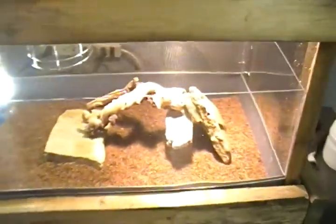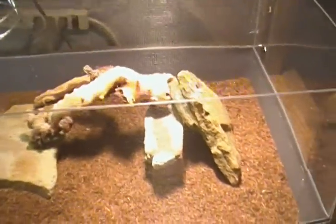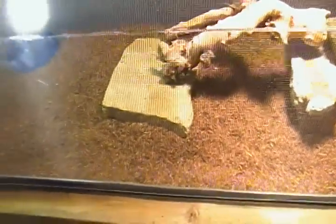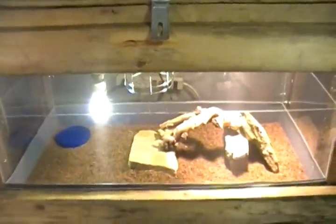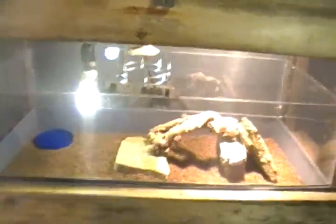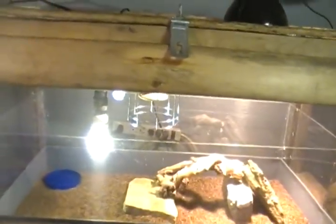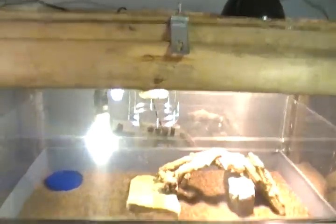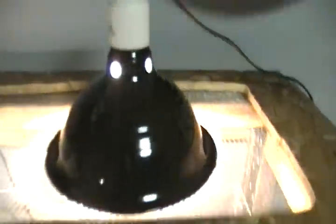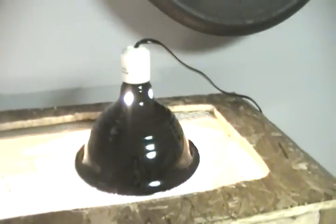Basically, here's my setup for him. I have my log that I used to have in my geckos' tank. Then I just have a brick and a rock over here to hold it up, and another rock over here. Right over there is my water dish. I just cleaned it so it's pretty clean. There are my two lights inside the cage — that's my 100 watt ceramic heat emitter, and right there is my UVB bulb. Up here is my 150 watt basking spot lamp.